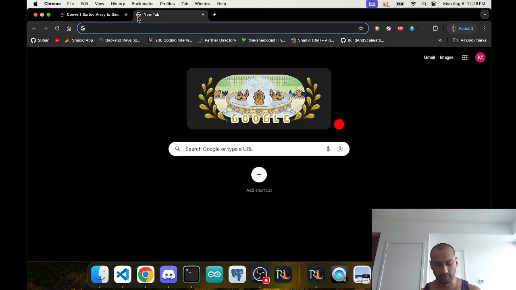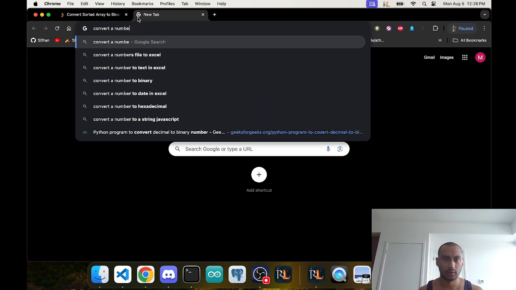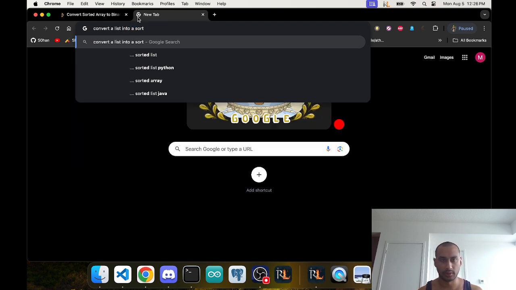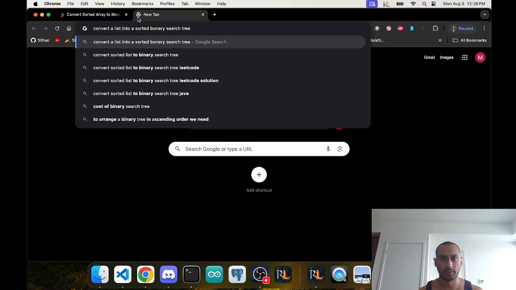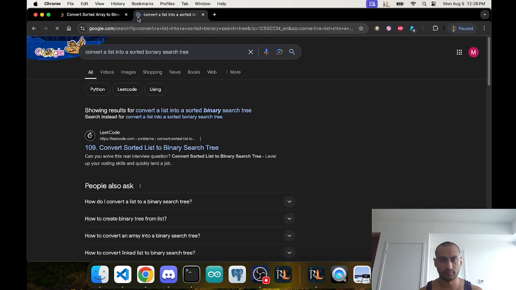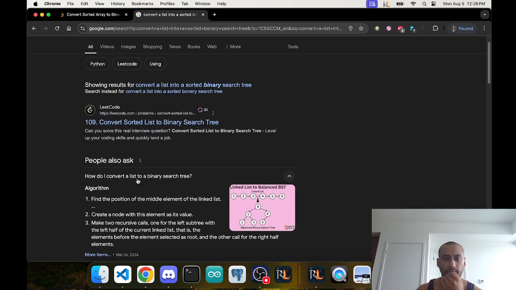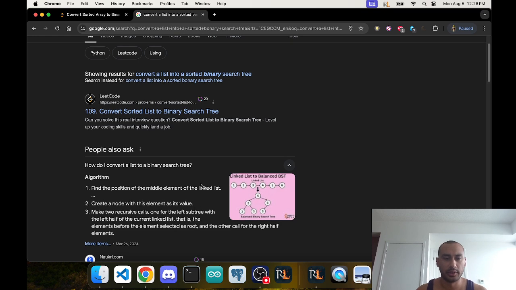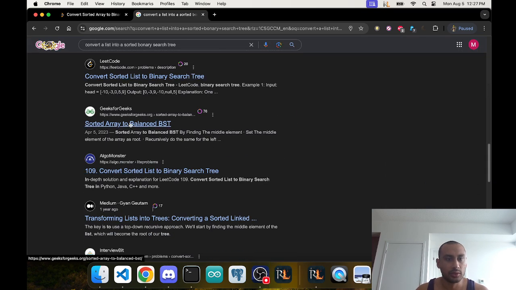Let's look at the pseudocode. So convert a list to a sorted binary search tree. Finds position of middle element to linked list. Okay, so let's look at the pseudocode.